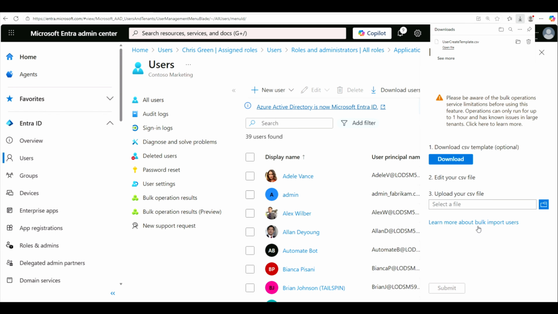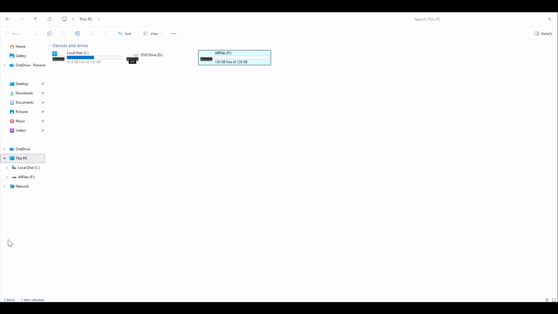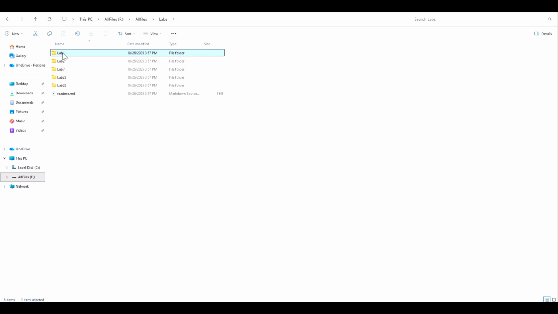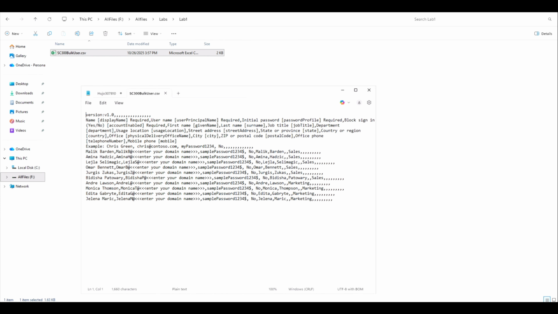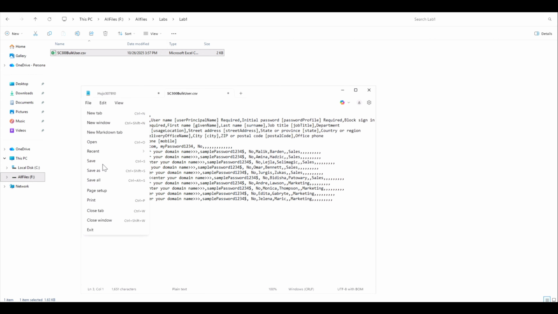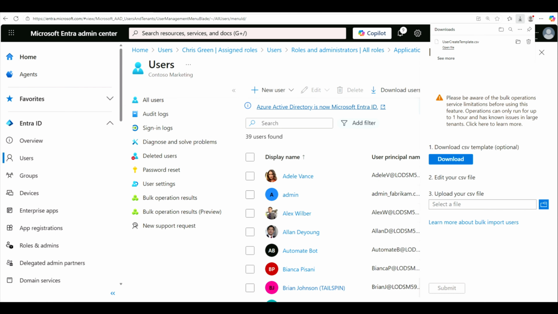Now I'm going to upload a CSV file which is already downloaded with the lab files. Under all files, this is under lab 1, and this CSV file I'm going to edit. Click on edit, and here remove that example entry, save it.